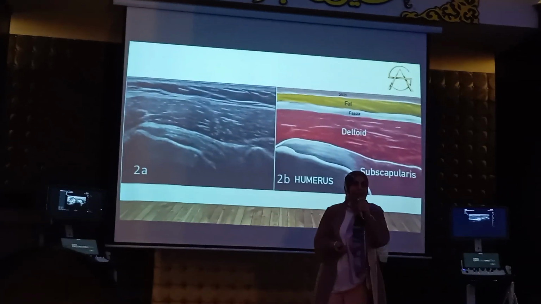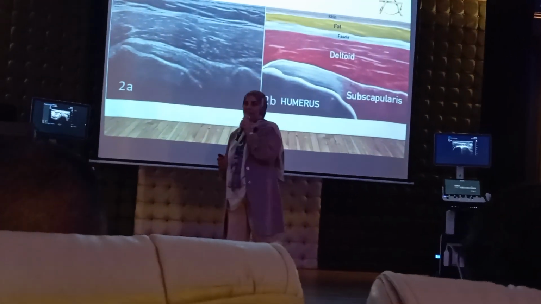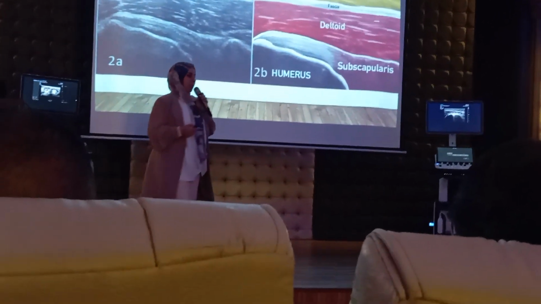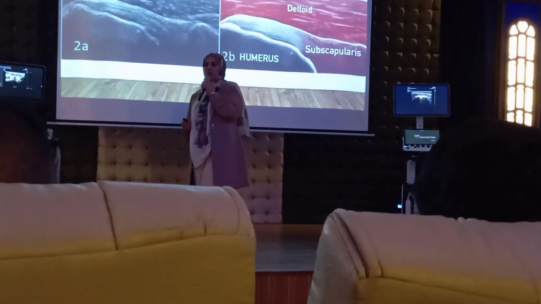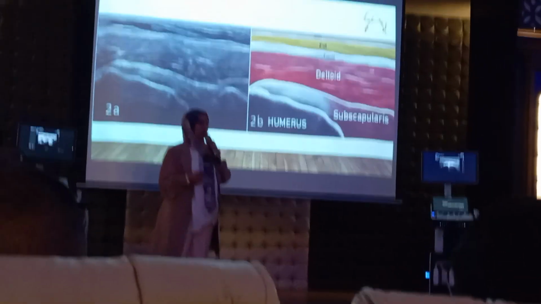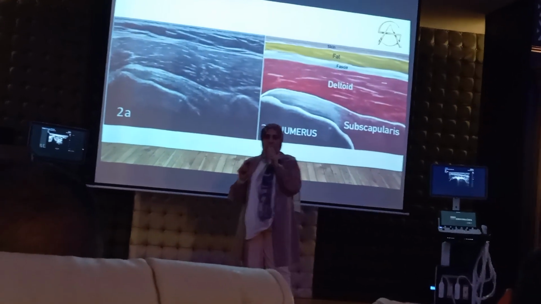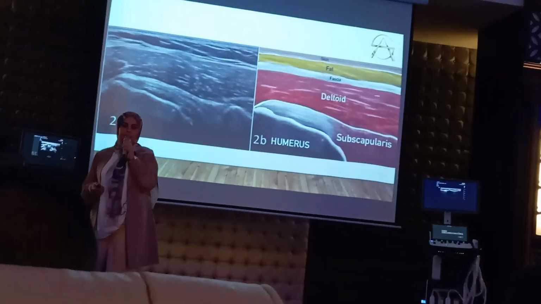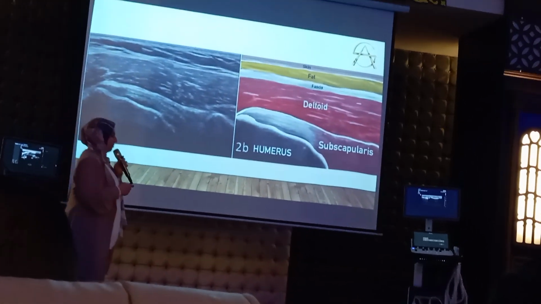But actually, it is important to see its structure, not just to measure it in millimeters. Because if there is abnormality, there will be hypoechogenicity, thickening, or fluid collection. So do not judge only on measurement. If it is 3 mm, some doctors say, oh, it is thickened. No. You should see its structure. If it is thickened and contains hypoechogenicity or anything else, then it is abnormal. So this is an important ligament.